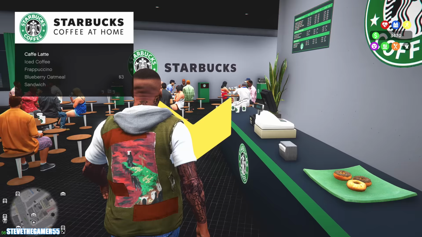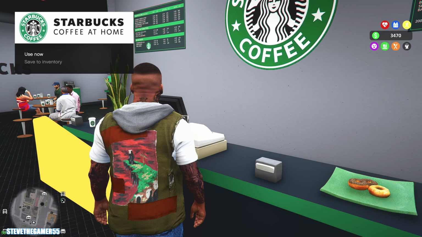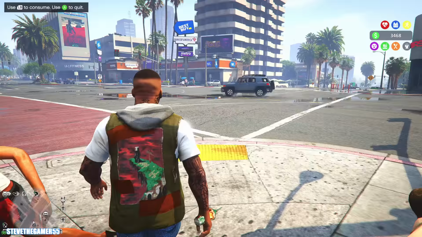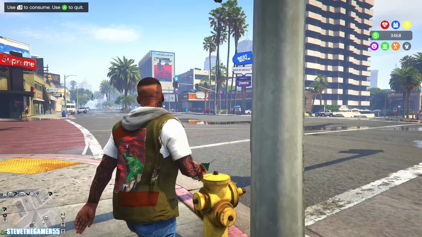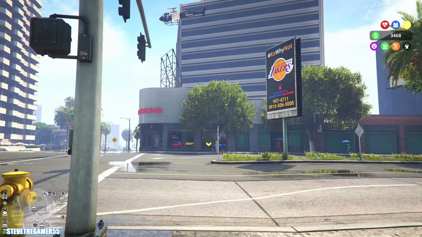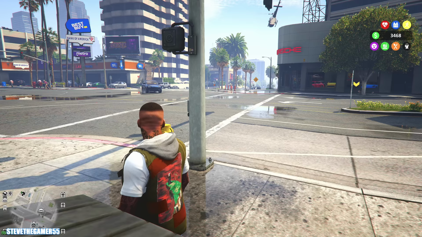I'll take a Frappuccino. Oh, actually, I'll take an iced coffee. All right, so let's use this. All right, so I got an iced coffee. I'm out of there. Bro, somebody's shooting outside. Yo, it sounds so realistic. Bro, it sounds so realistic, bro. Are they shooting at the Porsche dealership? I know, I should be minding my business.